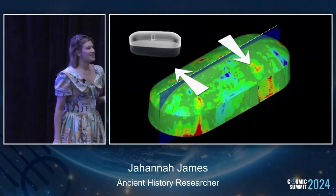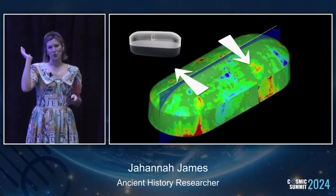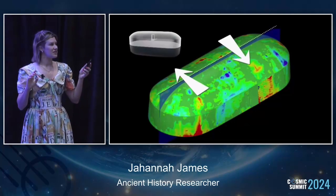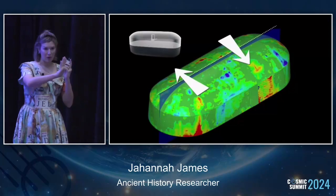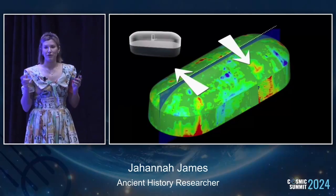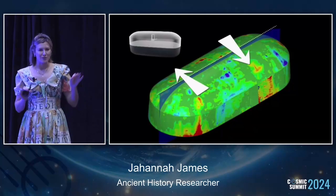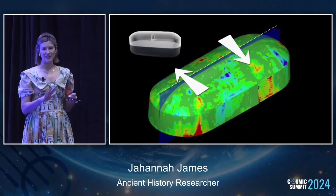Something you couldn't see with the human eye, but which shows up when you scan them: the caves are symmetrical if you slice them lengthways through the middle. It's replicated to a super high level - about 70% perfectly symmetrical. They also said that because of the mirror polish inside the cave, it was actually throwing off the 3D scanner. So that's a very conservative level of data because the 3D scanning points were getting refracted. It's probably a bit more symmetrical than 70%, but they were giving very conservative numbers.